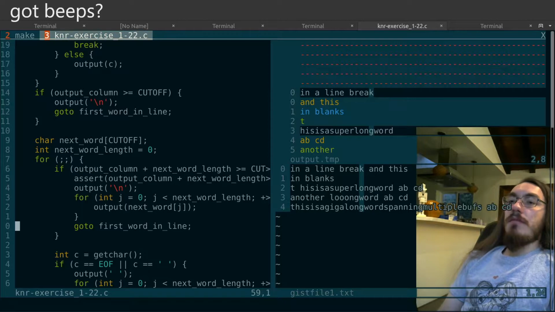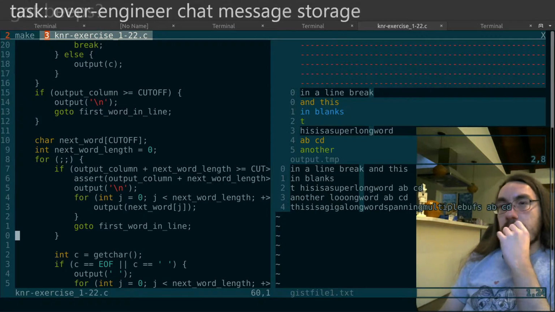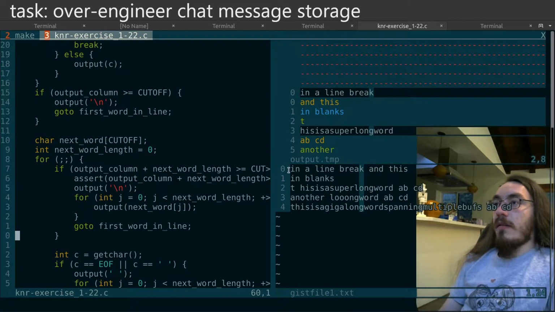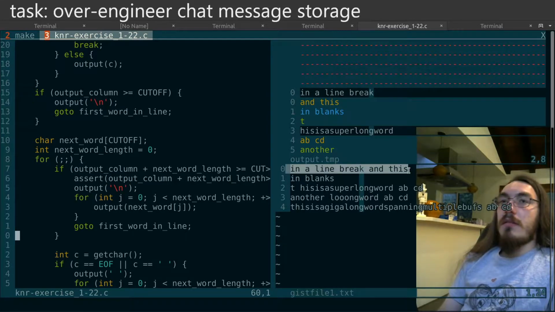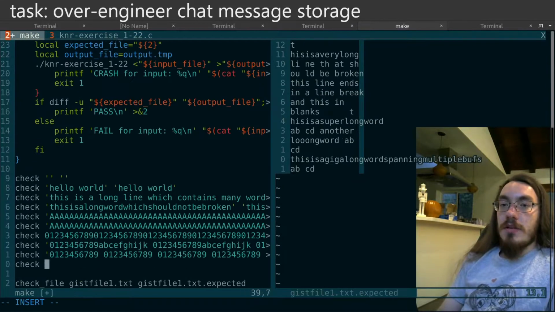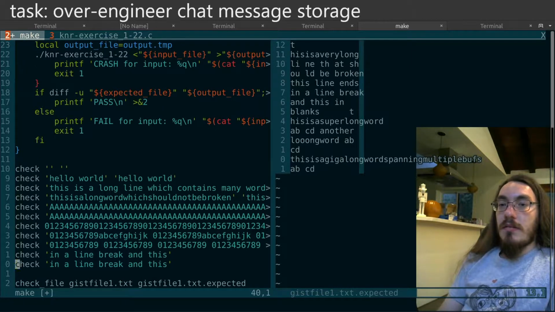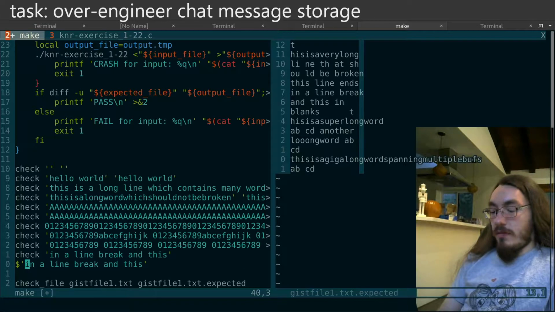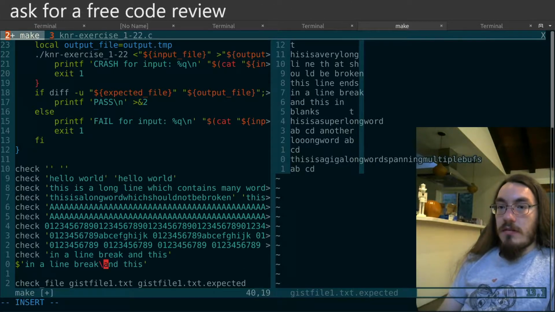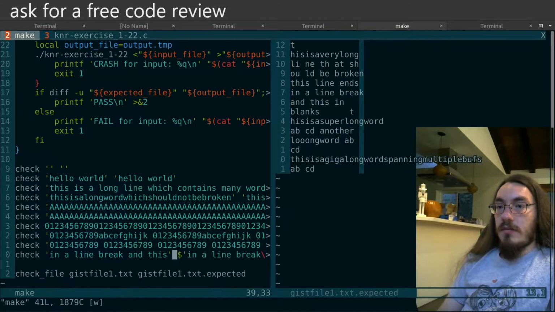I think we're not resetting output columns somehow. Check. So 15, new line, right?